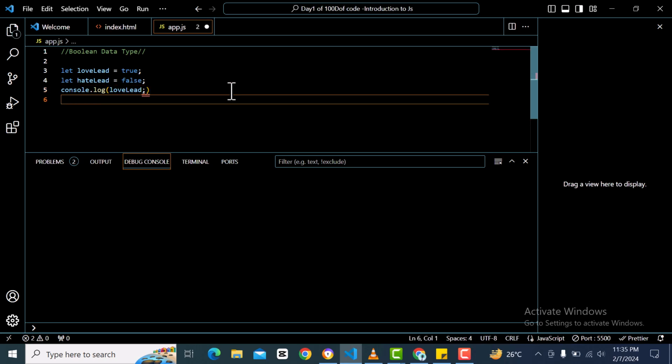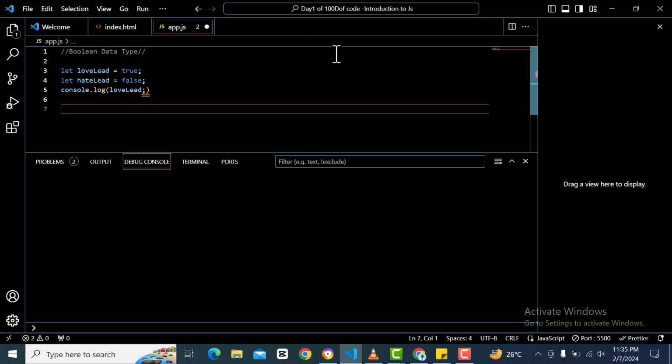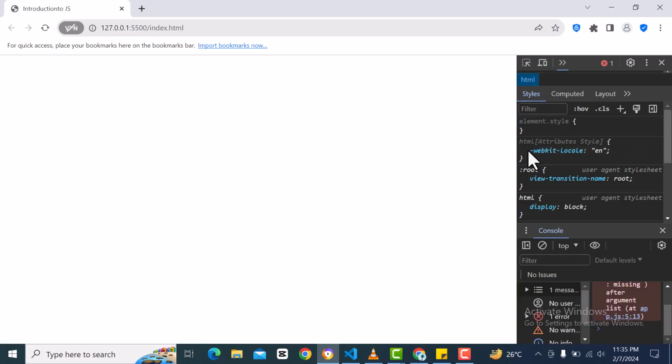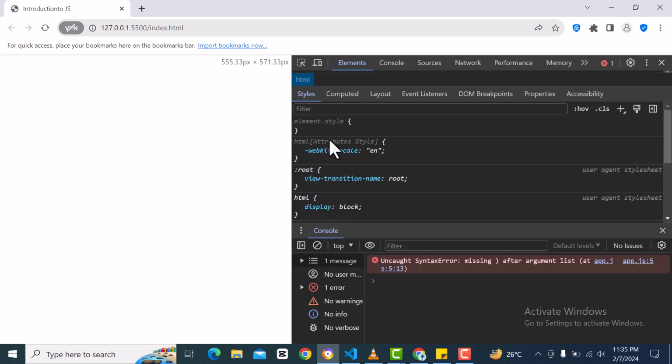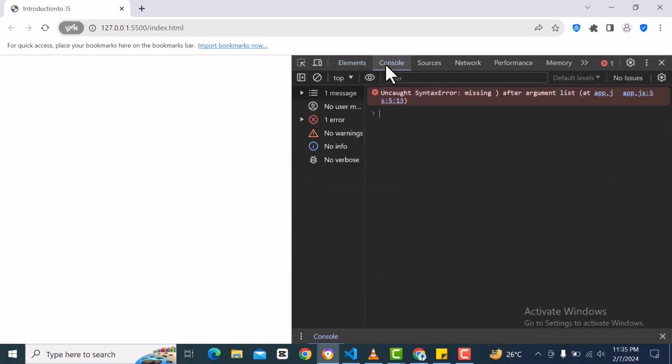Okay, let's just have this. So let's create our console and go back here in VS Code.